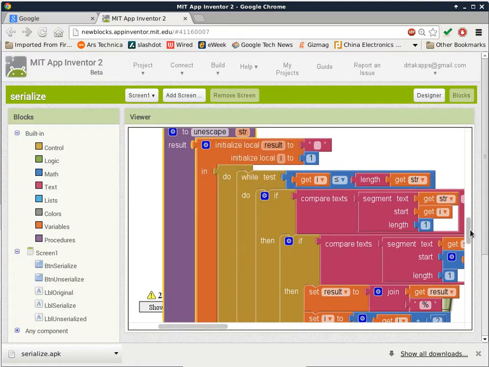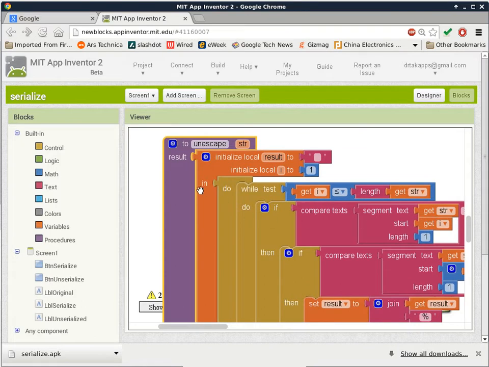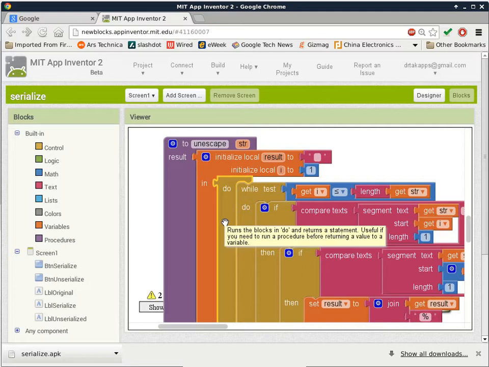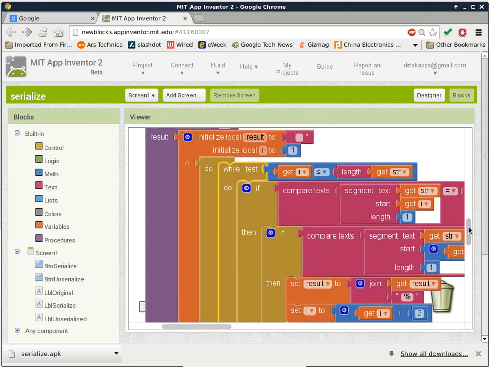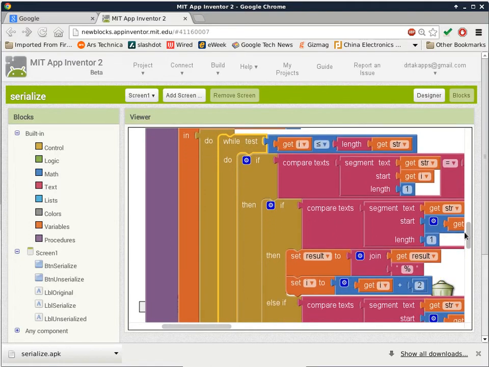Okay, this is the outermost block to define the subroutine. This is the next block to define my local variables. In this case, i is actually used. And then we have a do return block here so that we can perform some operation and then return a particular value. And this is the inner loop. So instead of a for loop, I have to specify a much more general while loop, because sometimes I would take out multiple items or multiple characters at the same time. So I can no longer just do it one by one, because sometimes I have to skip by 2, and other times I have to skip by 3.